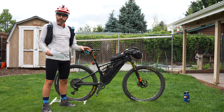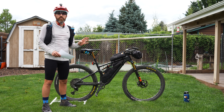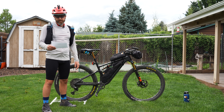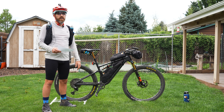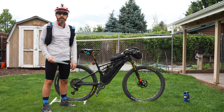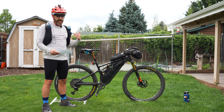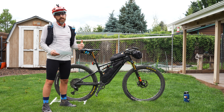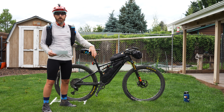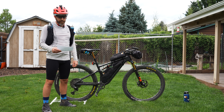Before we do that — it's my first time doing the CTR. I have never been on any of the singletrack at any point in my life on the Colorado Trail Race. I hiked it once but I've never been on it on a bike. So this is totally brand new territory for me. I'm estimating about five to six days of total finish time — if I'm feeling spry maybe four days, if I'm feeling sluggish maybe seven. I'm planning to ride about 20 hours a day of moving time and sleep about four hours a night, and I may modify that if storms come in and I need to ride longer to get out of lightning areas.